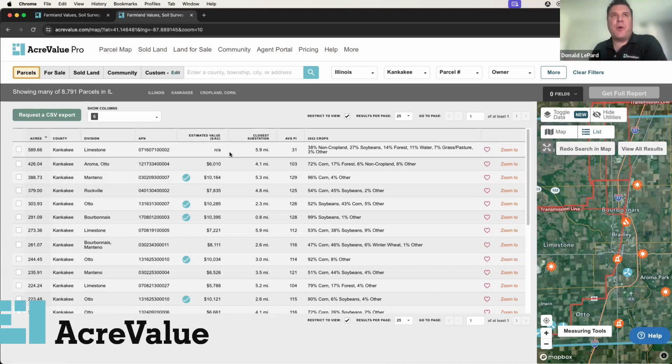Remember, if you see a piece of property and you're like, oh, I need to look at that later, don't assume that you can find it later, because these counties have thousands and thousands of parcels. It's really easy to misremember something and not be able to find a parcel again. Just click any parcel that you're interested in, and you can always uncheck it later. You can do this an unlimited number of times, but it's really helpful to be able to go back and look at a parcel that you're interested in.